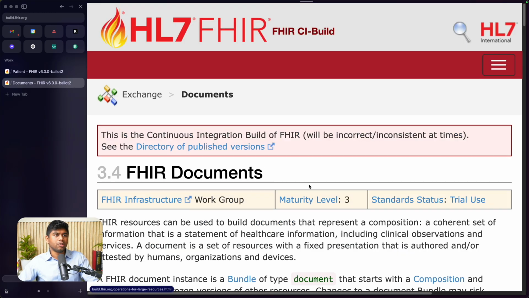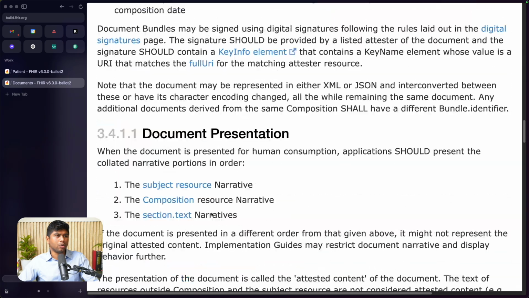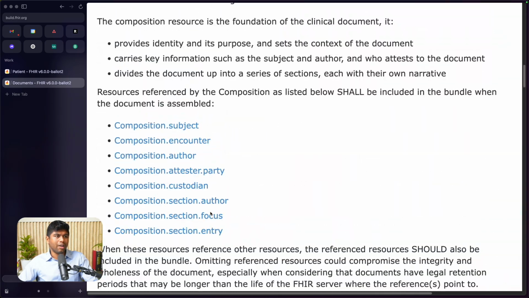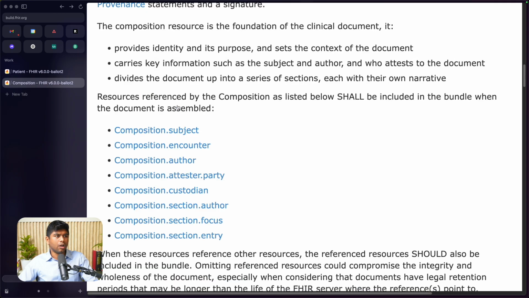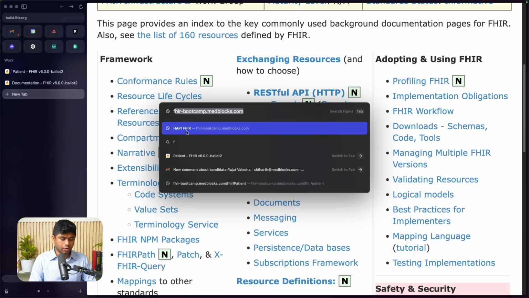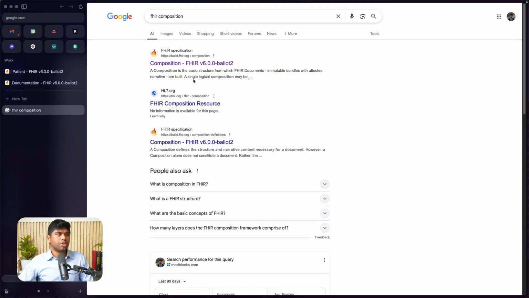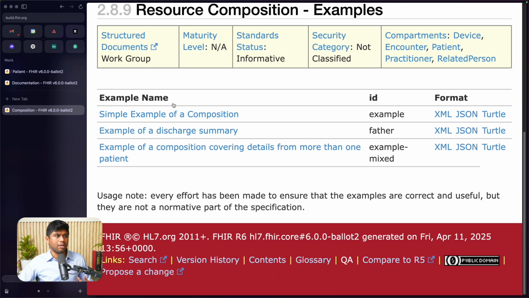Now documents, I'll show you an example of what a document looks like, right? So there is this resource called composition. Let me just quickly search for it. Now, a composition resource can be used for both documents as well as messaging.